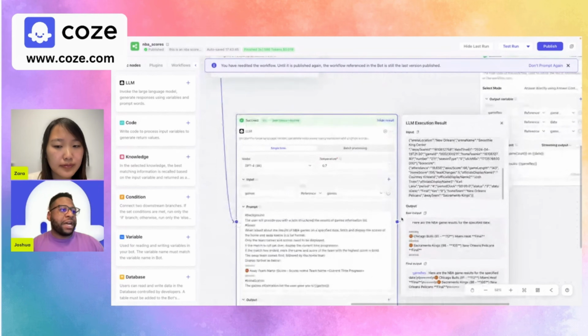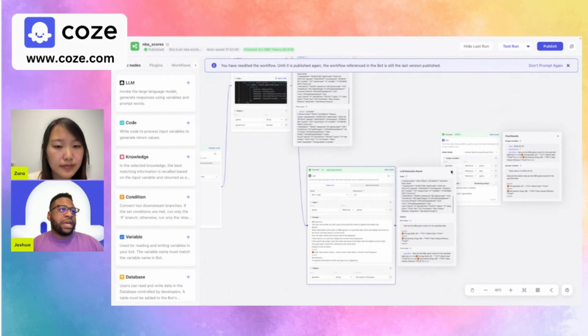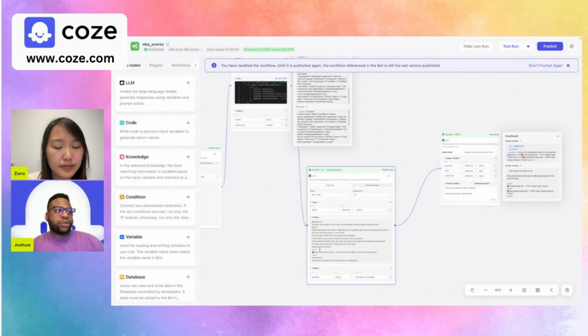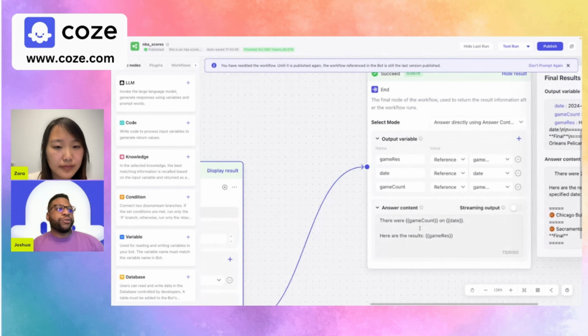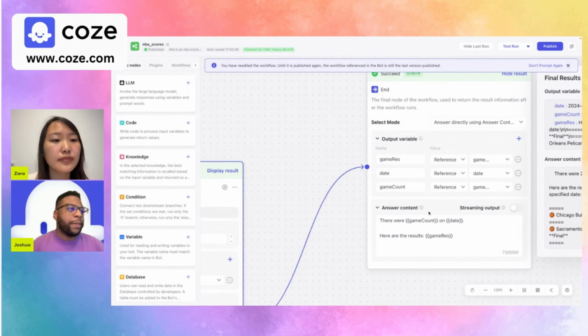Now that I have that done, I can pass it over to my ending node. I could deliver it to my user just like that because I got the scores, but the ending node gives you a really great way to organize your content, kind of similar to the card bindings, where I can now take the information I got from each of these nodes beforehand and organize the output based on the variables that I have available.